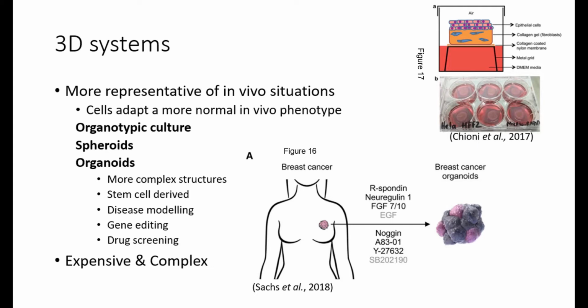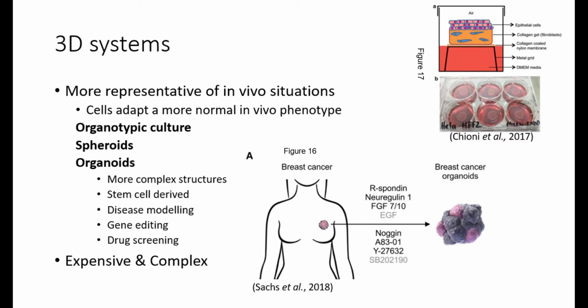Then we have spheroids, and spheroids are similar to organoids in that they form 3D aggregates, so they can be made from one or multiple cells. These are ideal for investigating drug candidates due to their ability to form these aggregates, which are more like the tumor, which represent the tumor morphology more accurately. And then we also have organoids. Like I said, similar to the spheroids, except these are made from stem cells. So naturally, they are able to self-renew and form more complex structures. And they're able to self-organize as well.